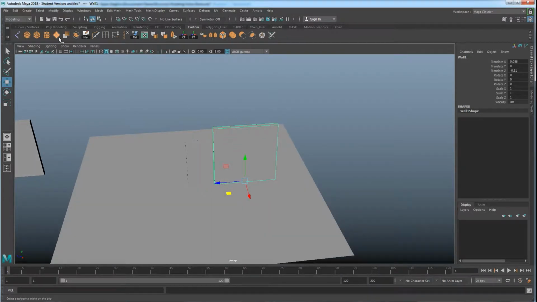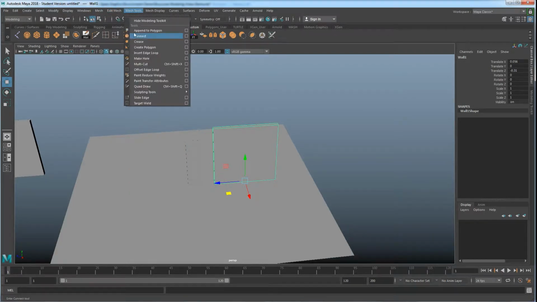You may also notice that my tools right here may not match any of these tools or tabs you're clicking on. I have a custom tab right here, so I've put my own tools here that I commonly use. If you wanted to find these specific tools, you can go over to any of these edit mesh tools, and they're right here.